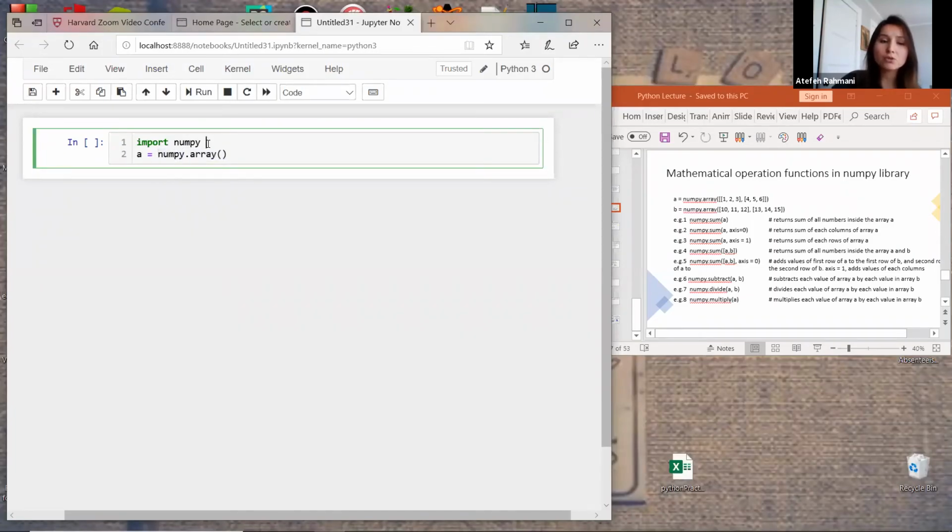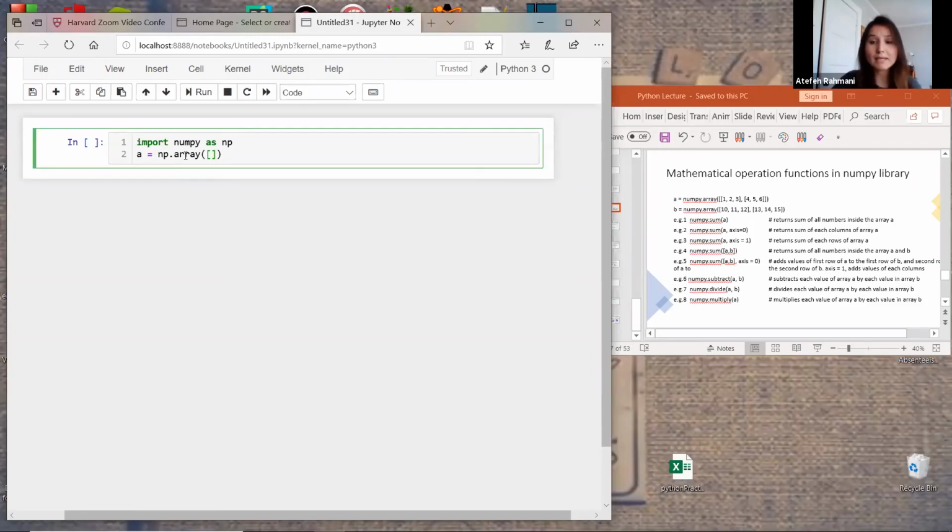When we want to make it short and not keep repeating this long word, commonly coders use a short name for it. NP is commonly used for NumPy, but you can put any name that you want there. You can put even your name and keep using your name. That depends on you. Okay, and let's create an array into it.